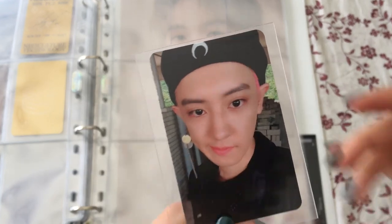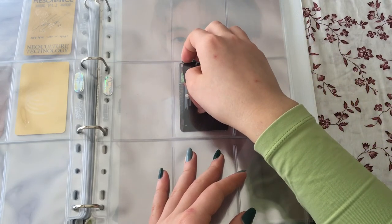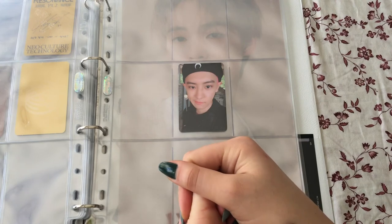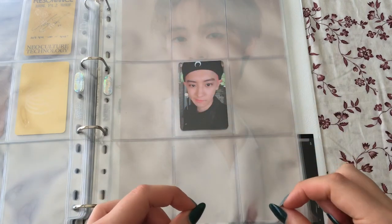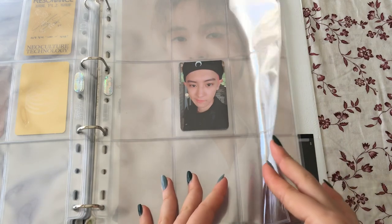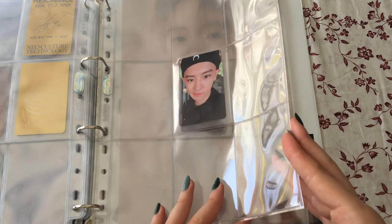But Daniel, at the time, was kind of coming for me, so I decided to keep this. But the other day I was searching through the EXO hashtags on Instagram, and I found some really good prices. And yeah, I really wanted to invest a little bit in EXO, on the releases that I enjoy the most. So yeah, I'll probably do that somewhere in the future.